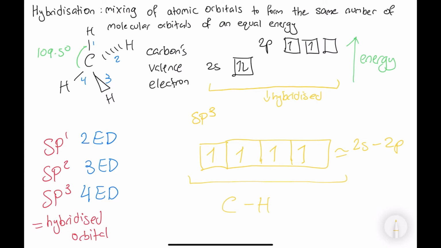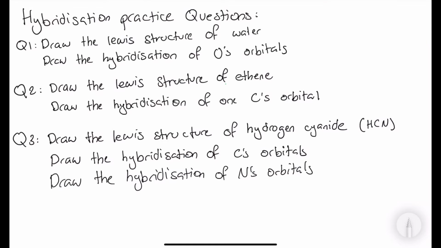I'm also going to show you some practice questions so you can practice hybridization. These are the hybridization practice questions I've written for you all. For all of them, the first step I've always put is draw the Lewis structure, because this will be very helpful for actually figuring out the hybridization.